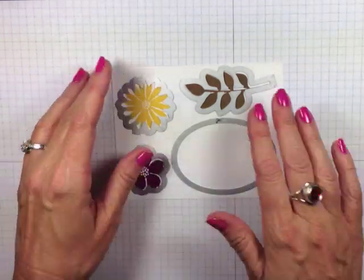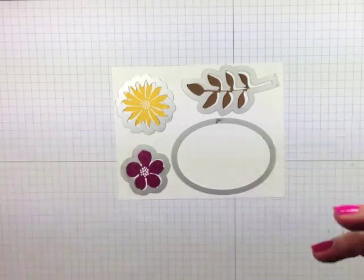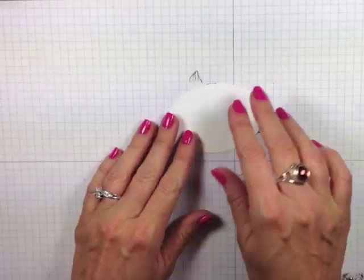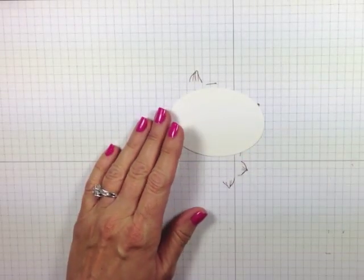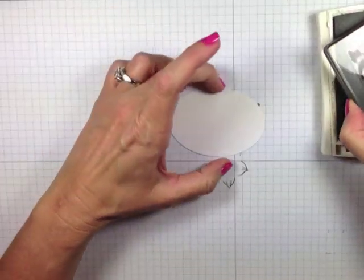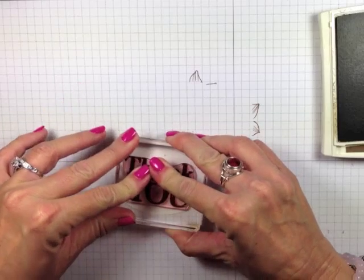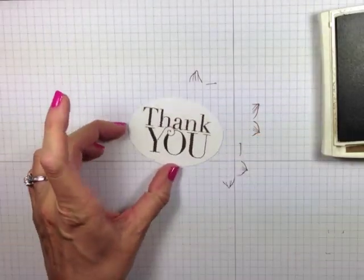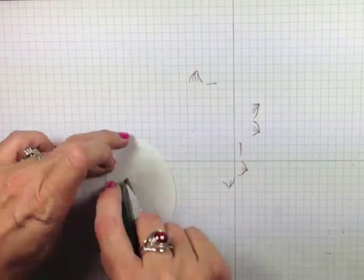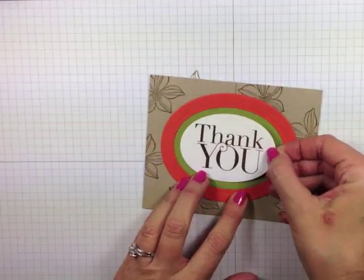Again, use your magnetic platform, get those all lined up, and you're going to run it through your Big Shot just like that. Again, both pieces, so you're going to have all those great pieces. Take this one, this is that oval that we punched out, and now I'm going to bring in that great thank you from another thank you stamp set. Ink that up in the Soft Suede ink and just stamp that right there in the middle. And let's go ahead and put this in the center of my card. Bring that back in. Super easy.